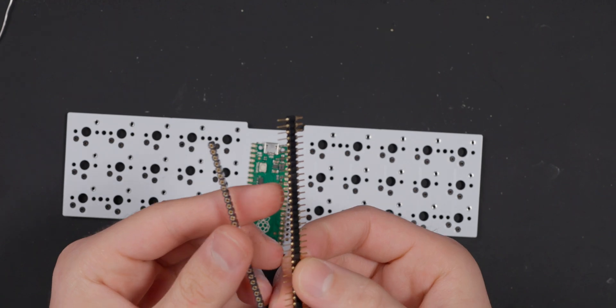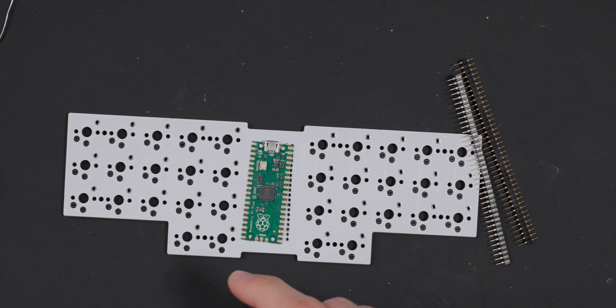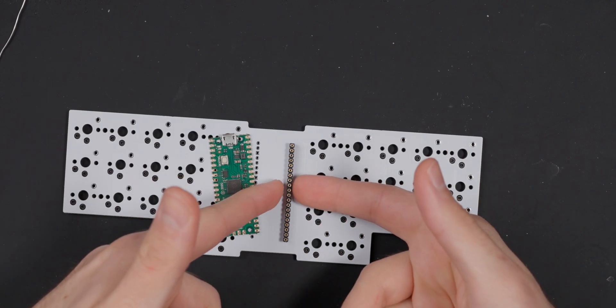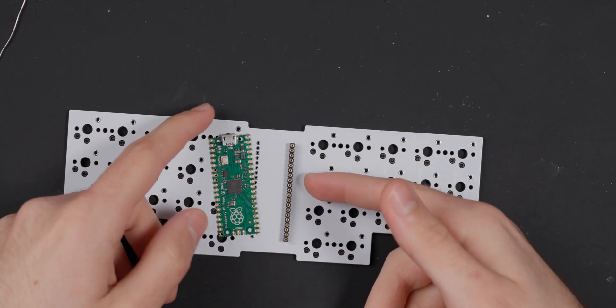I'm going to be connecting it with pin socket headers. I've used pin socket headers in tons of my videos before — they're really nice because you basically don't permanently bind that controller to that board, so you can swap it out if you need to. A cool thing with this one is I could actually swap this green one over to my black board if I wanted to, since the firmware is the same. This is just through-hole soldering, so it's super easy to connect.